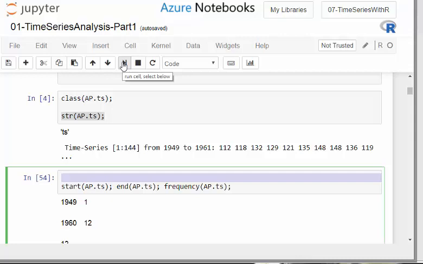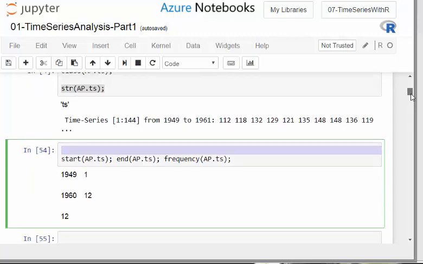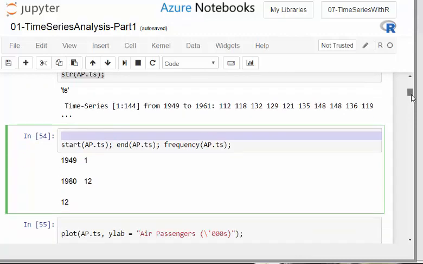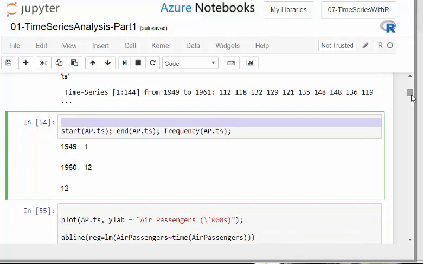The start of our data set, ap.ts, is 1949-1, which intuitively means January 1949, and it ends in December 1960. The frequency, the internal frequency for a period, is 12. Those are some useful commands, and that's very intuitive: 12 years, 12 months in a year, and so on.